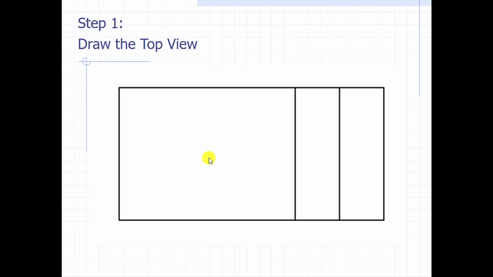So for this example, we would draw the top view. And again, we don't know if this is a stair step, if this is shorter, this is taller, and this is the tallest, or if it's vice versa, or if this is a shoulder that sticks up, or a groove, a notch that is cut into the material. We have no idea because in the top view we don't see height.